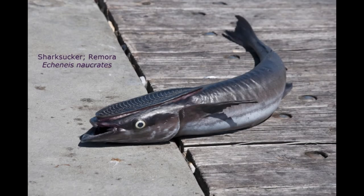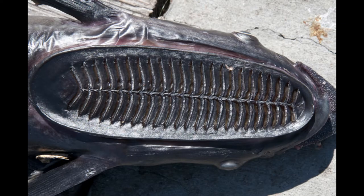This odd fish is called a remora or a shark sucker. They have this flat part on top of their head that they use to attach to either sharks or turtles, sometimes whales. They will follow these animals so that they can find food, eating little bits of food that the other animals don't get. We found this remora up on the pier at Navarre Beach. Unfortunately, these fish are often treated as trash fish and just left to die when they are pulled up — I hate to see the wanton waste of animals like this. Remoras do not have teeth, and they also have this odd plate at the top of their head which is what they use to hang on to turtles and sharks and whales.